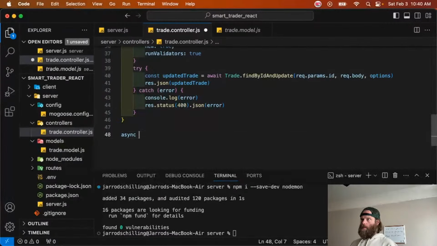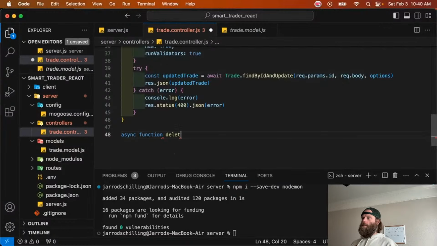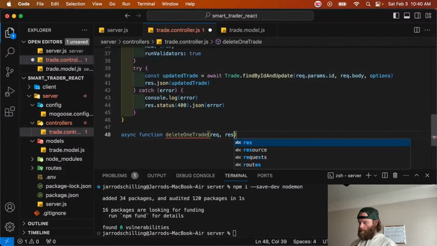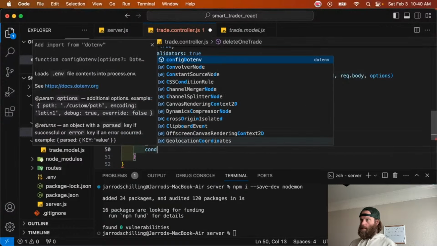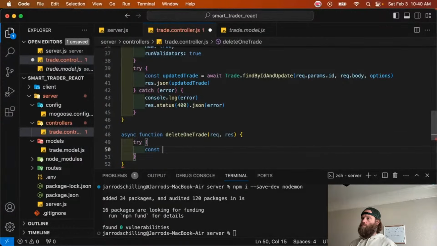So async function delete one trade. Trade. Trade.